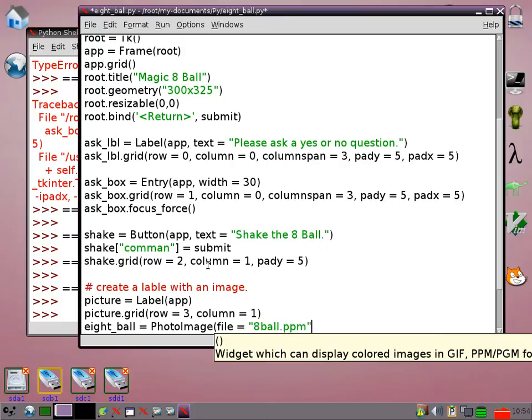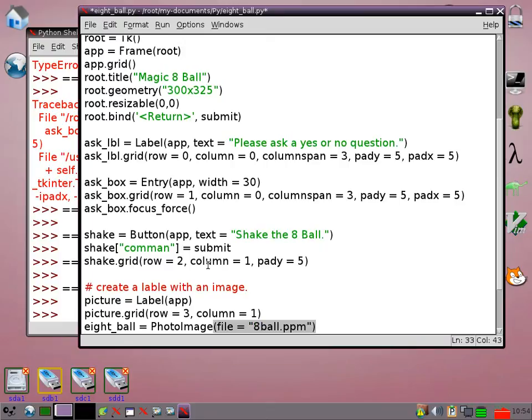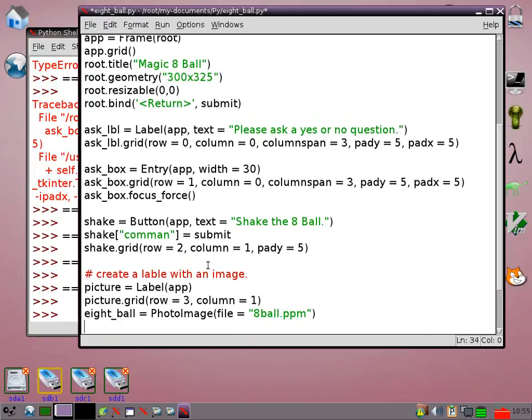Basically, by default, Tkinter only likes GIF files and PPM files. If you've got the Python Imaging Library installed, then it will take a wider range. But for now, I'm just going with one of these that will work for pretty much everybody. So picture equals image. Now I'm going to tell it that's the image I want it to use.